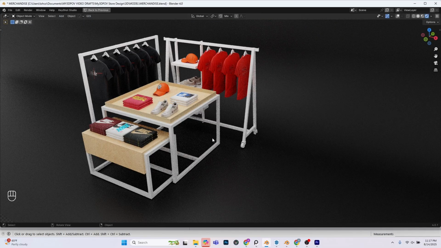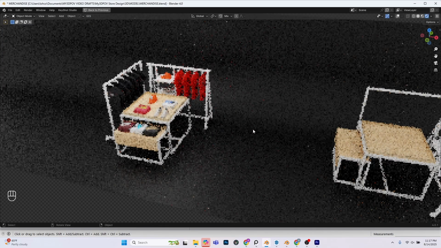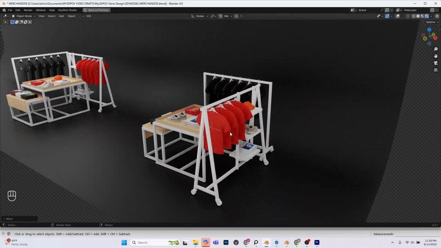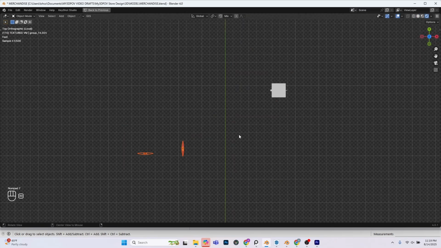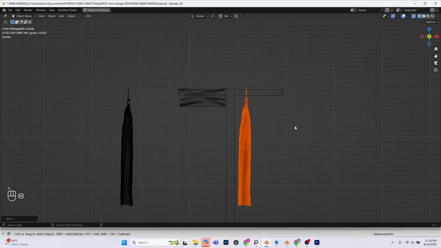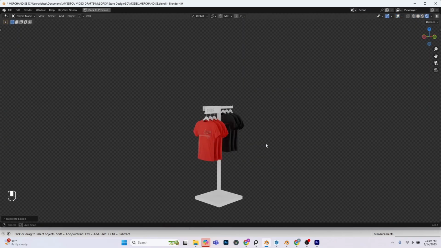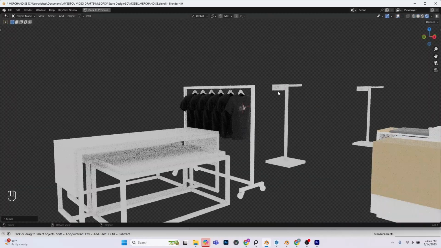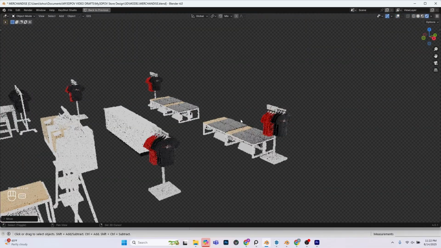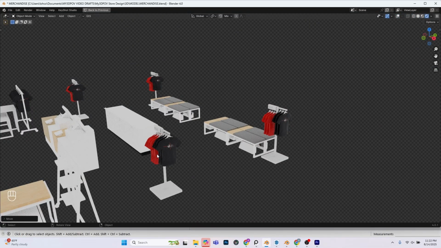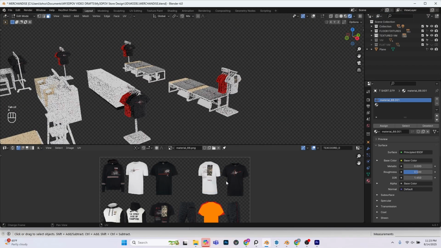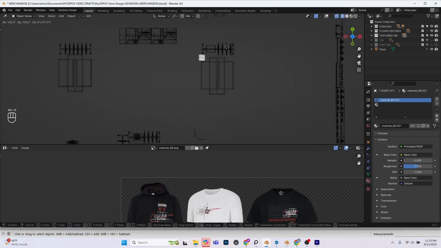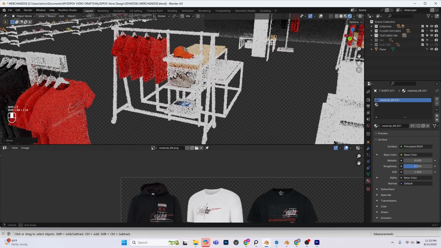When you finish putting merchandise on one grouping of fixtures, you can just copy and paste that over, and then do the same for the rest of the fixtures. This can be done using relatively simple modeling commands like G to grab, R to rotate, and switching from top, front, and side views to make sure that things align. And if the colors get too repetitive, you can adjust the product by shifting it on the UV map. I'm just quickly filling up the fixtures with a variety of products so that they don't look empty.